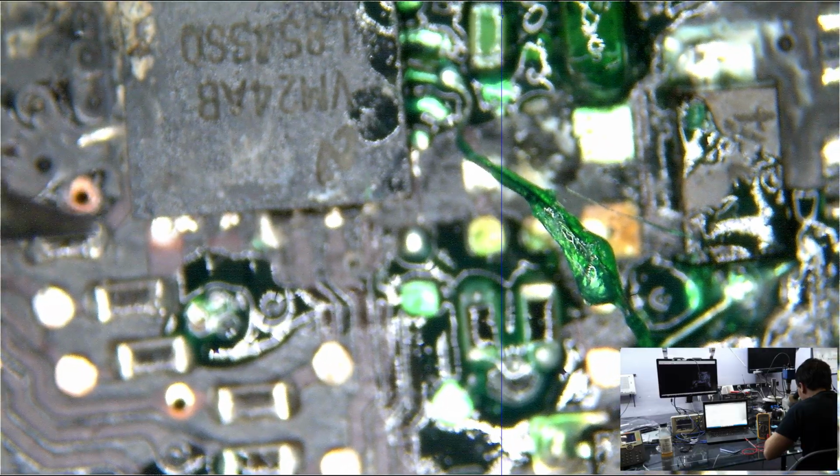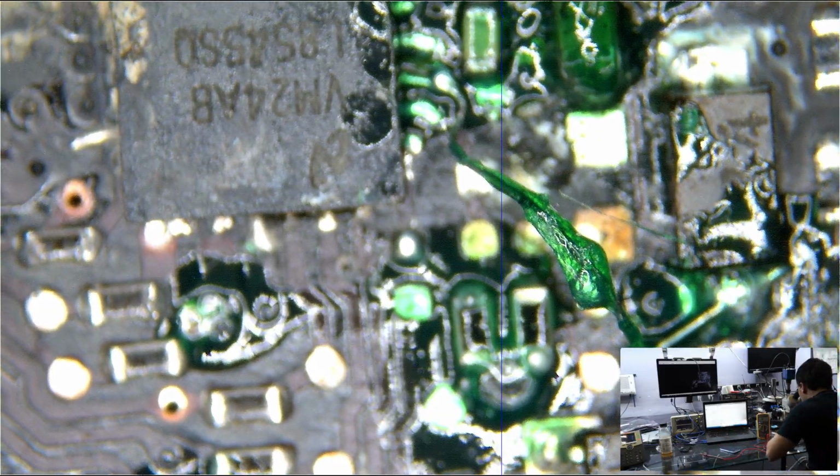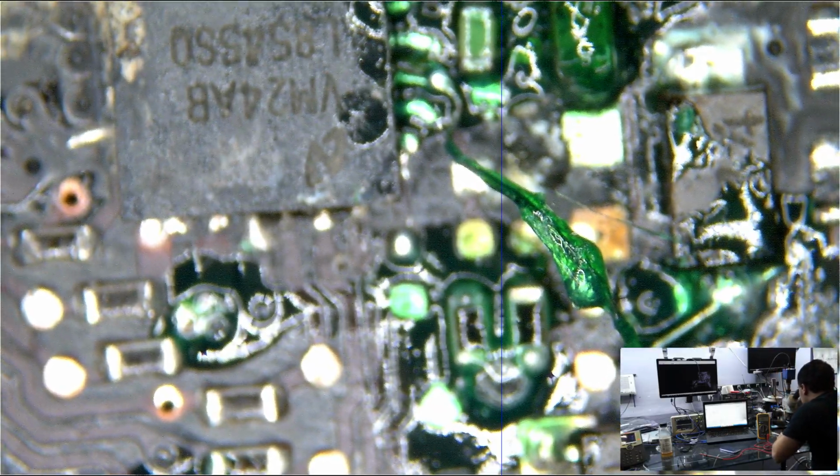Because again, I can't monitor the actual video output in real time because my computer, it's a nice machine, but this is not made for multimedia production. This is just a basic low-level ThinkPad. And this microscope camera, while really good, has a different magnification level from here. So I can't actually see everything in here up here. So I just have to guess what it is you're seeing and move around.